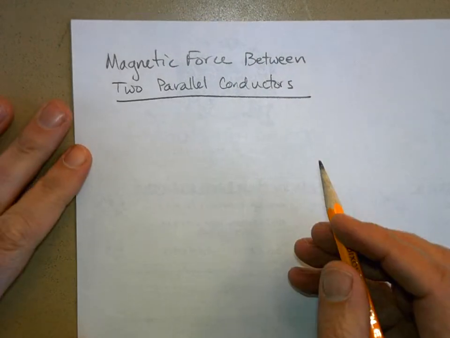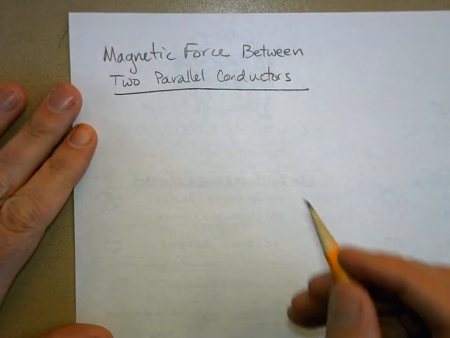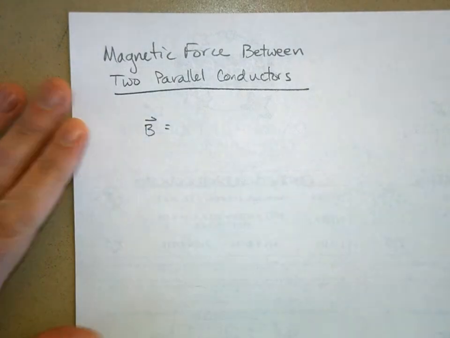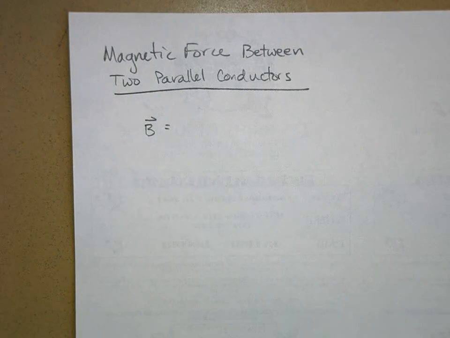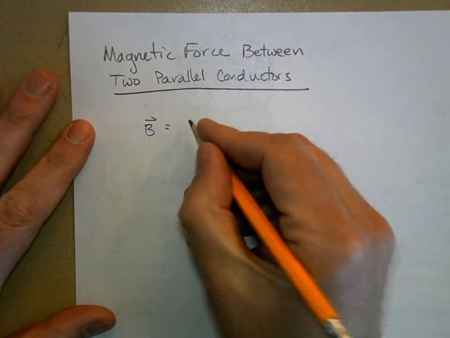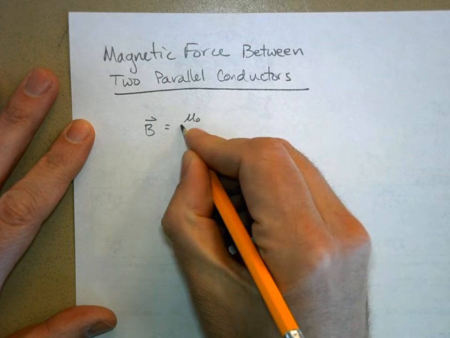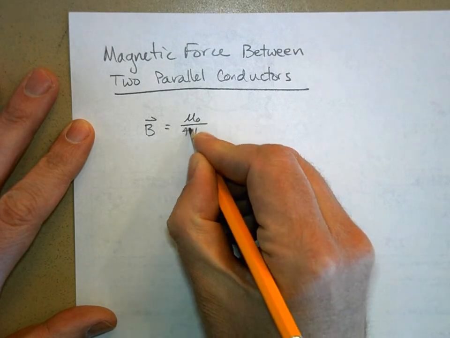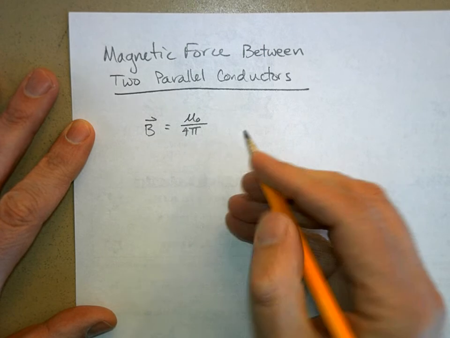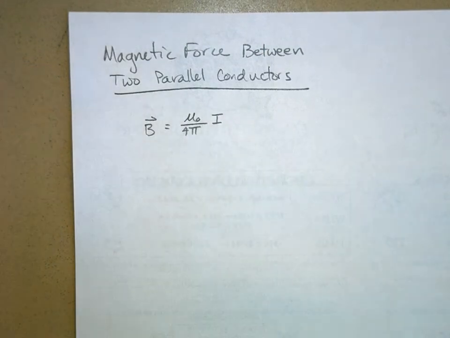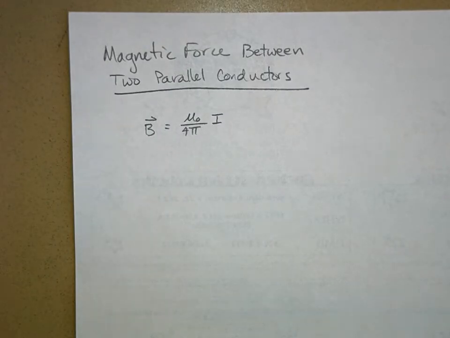Remember that we used the Biot-Savart law, which is this very awkward thing that really tells us where magnetic field comes from. It says that the magnetic field comes from, well, we have this constant of nature, mu naught over 4 pi. And then we multiply that by the current. But the current, in all the problems we're going to do, is going to stay constant. So it's just a constant.